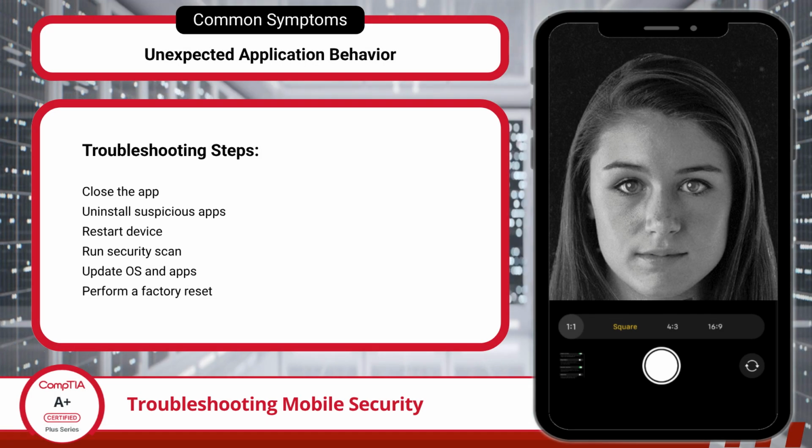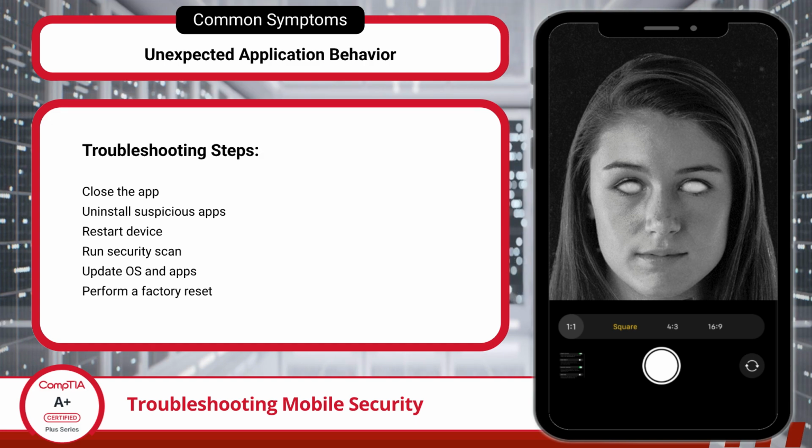Unexpected application behavior is another major warning sign. If an app suddenly starts opening on its own, showing bizarre graphics, crashing all the time, or freezing for no reason, it might be more than just bug-ridden code, it could be malware. Sometimes, these oddities happen when malware is hiding in an app, or when the app itself is designed to worm its way into your device's controls. This type of malware may snoop around your data, monitor your activities, or even try to gain system-level access.